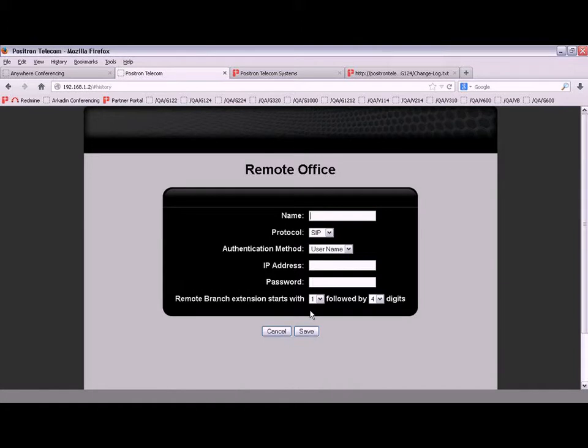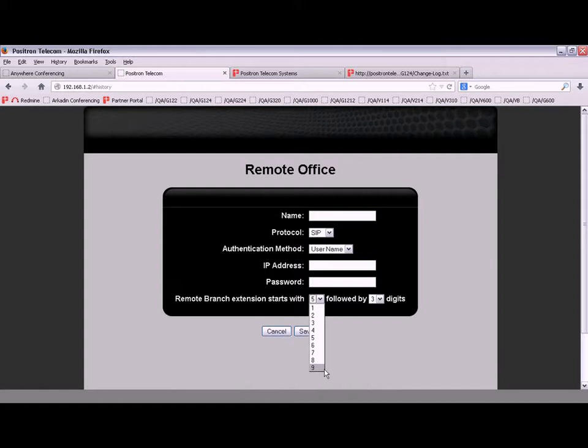See, because the way it's set up is at the bottom here, as you can see, remote branch extensions start with. So we actually point to the system and say, like, the remote office calls from extensions will start with, let's say, on this side it's 6,000. Let's say on their side it's 5,000, followed by 3 digits. So it's in the 5,000 range. So that's how we point to the extensions over there, and that's why I say 9, because there's 9 in the drop down.